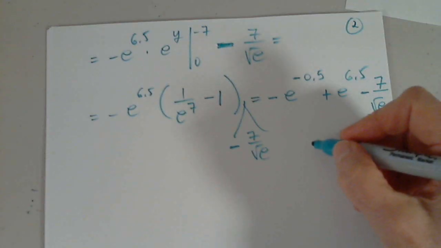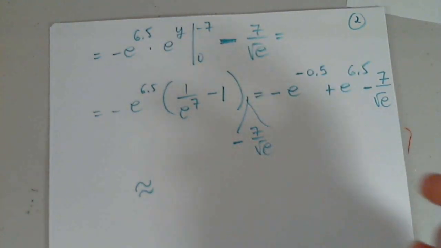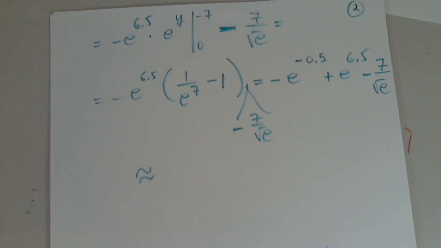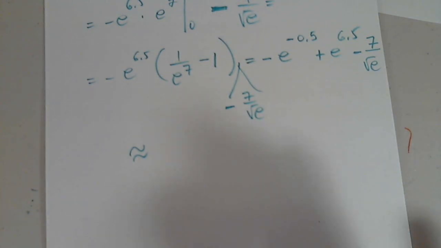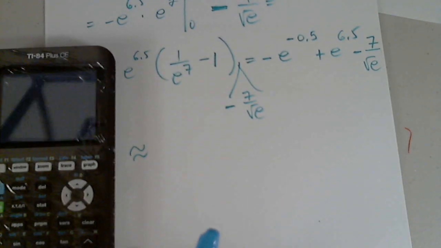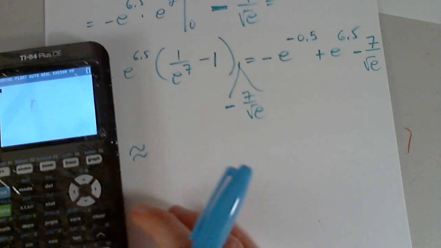There is nothing I can do here. I just have to approximate it. Are they telling us how many decimal digits or any of that? No, I don't think so. So if that's the case, then maybe just round to the nearest cent. Ah, okay, good. So I don't have to worry about simplifying it any further then.